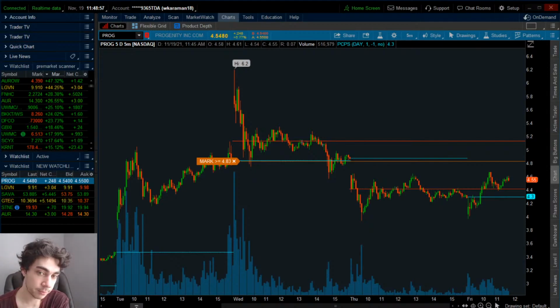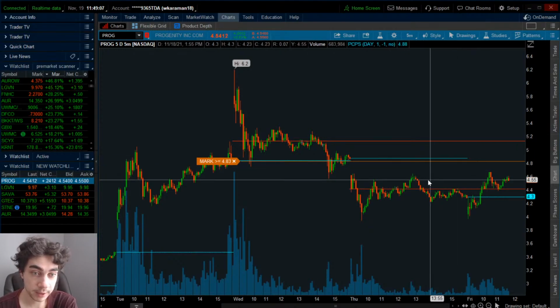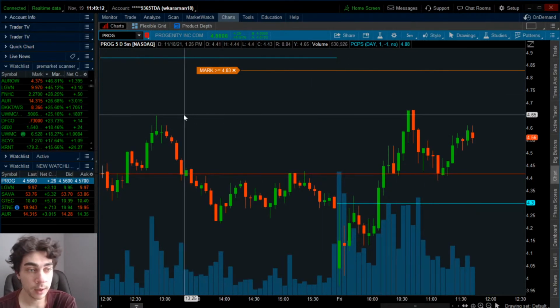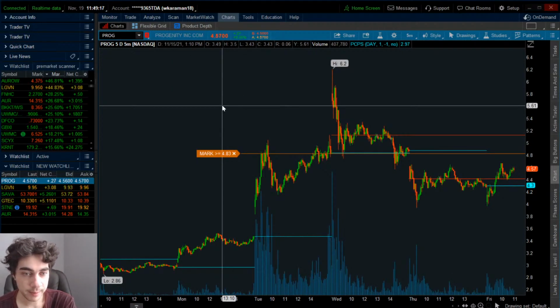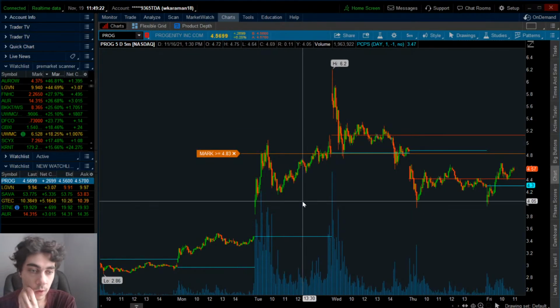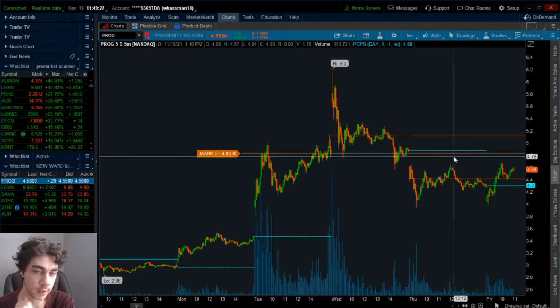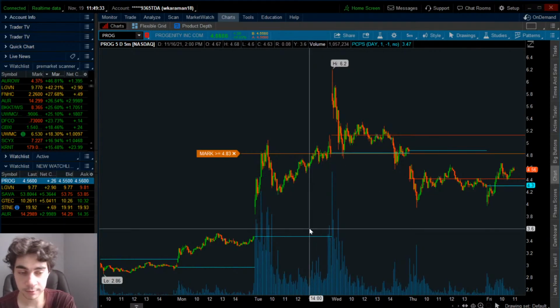So yeah, my final thoughts for PROG in terms of today: it's really trying to go to 488. I think that's where we're heading for the short term, for the micro price action. It has been trading sideways, but overall it has been forming higher support. You do have some resistance at 466, but it makes more sense to go to 488 than to go to 347, for the short term. So I think we'll go to 488 first, and then from there, if it reacts as a resistance, I still kind of stand by the 347.